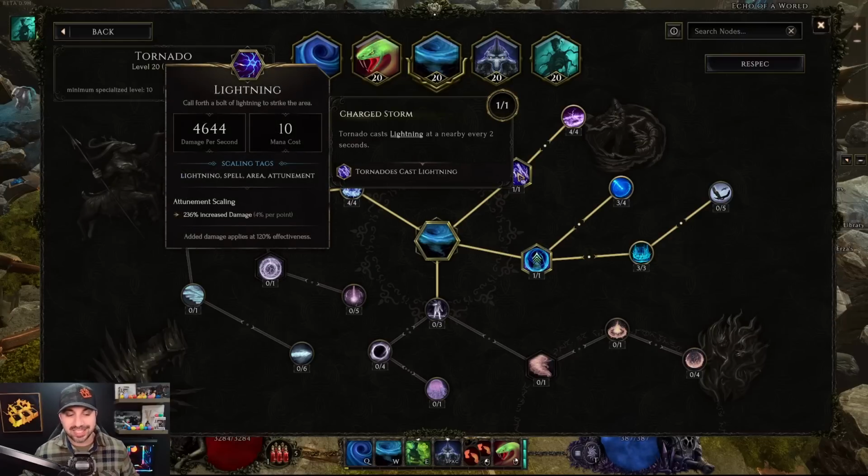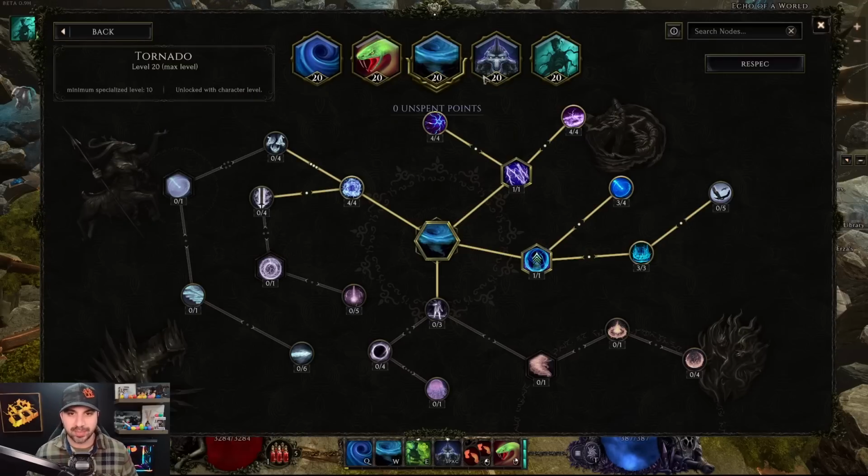And remember that Maelstrom has its own sub skill tooltip, Lightning, and then also Tornado has Lightning as well. This scales with lightning damage, spell damage, area, and attunement. That is how you scale your damage.